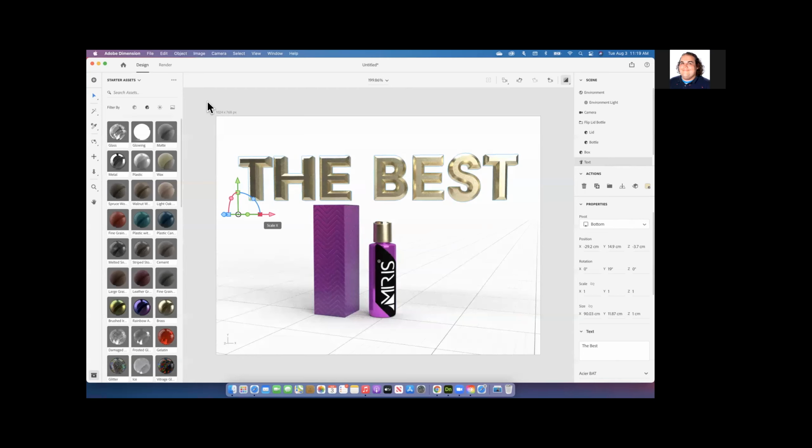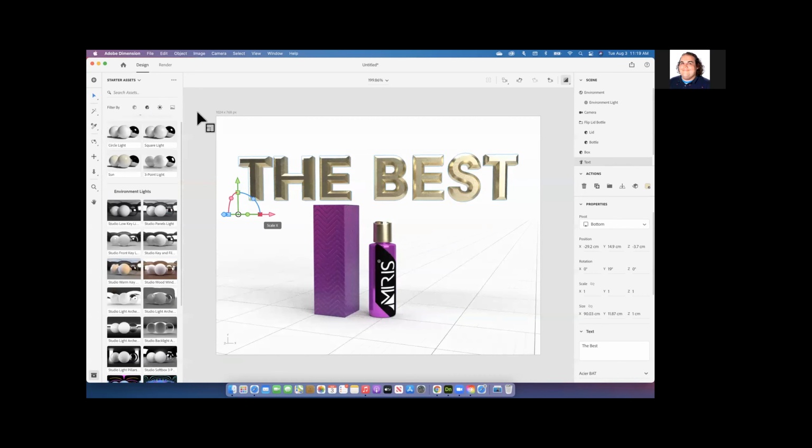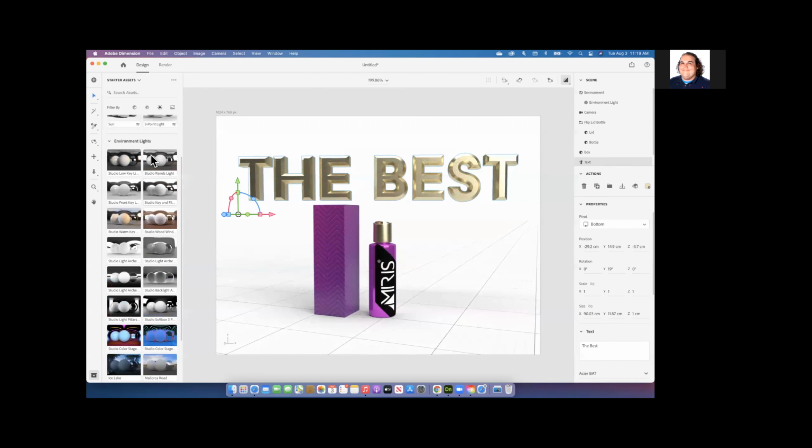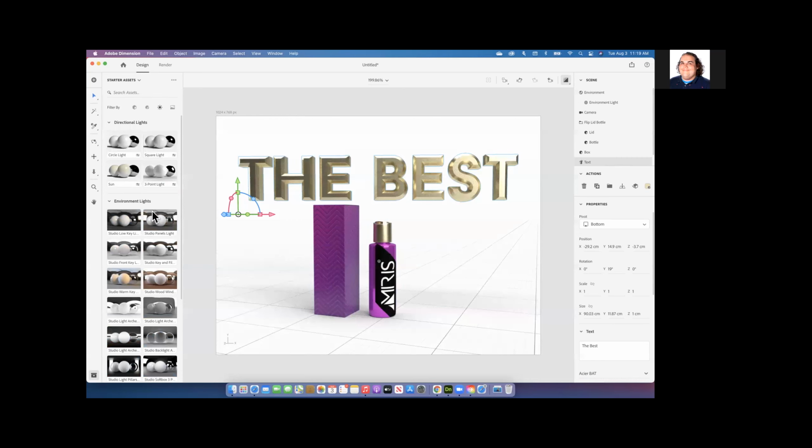So a bunch of different ways to play. We'll work our way through all of them. So if we go to filter by lights. Cool. You'll see that there's some different lighting to work with here. We have our environment lights, which are going to be the easiest ones to work with.